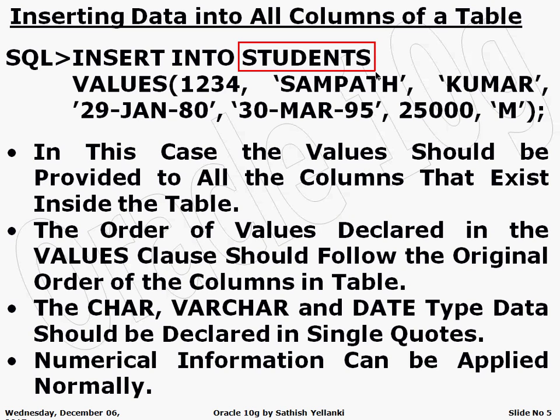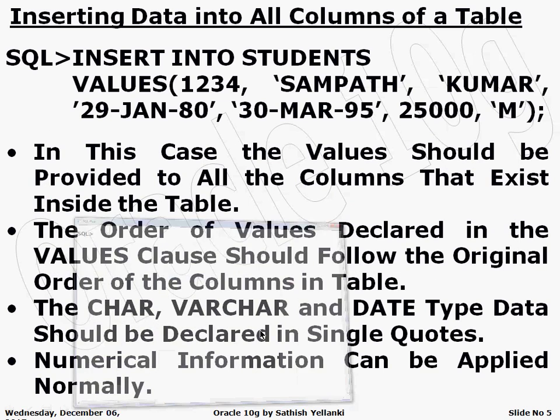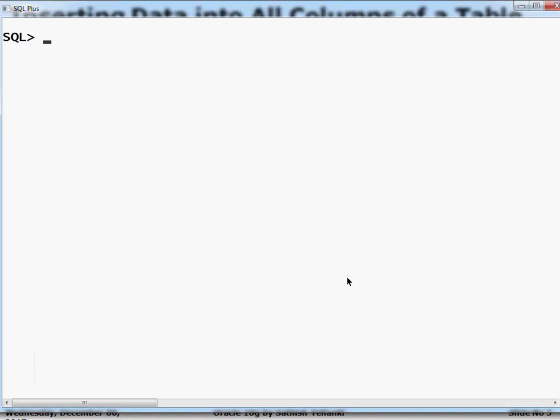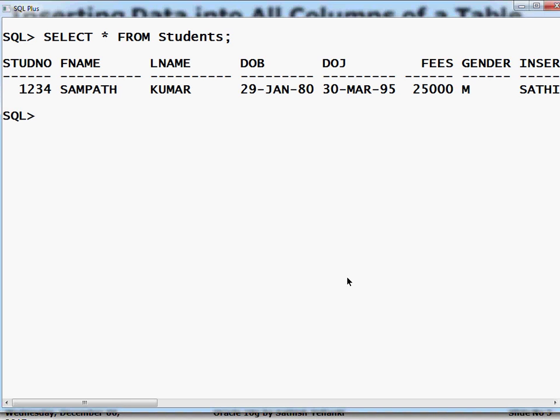So within your table, the same data types have to be followed in the order in which the columns exist. And another point we have been seeing is, once we start inserting the data and moving down through the process, until we do not commit, the data is never permanent. If you watch yesterday's class, I was inserting the second record and I was not doing any commits. And without doing any commits, I closed my session. Therefore, you can just watch here. I'm saying select star from students. Then you can see it has only one single record that was committed.